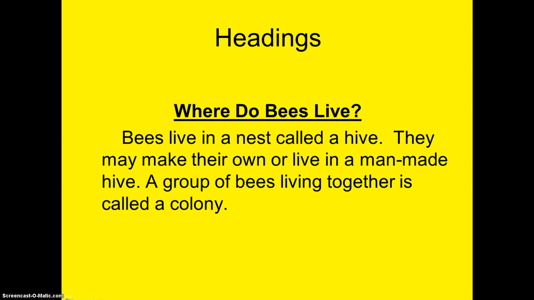Headings are large words at the top of a page or section of a page that tell what that portion of the book is about. This will help you find a topic on a certain page after you have looked in the table of contents or the index to find the specific page that may have the answer to a question you have. The heading on this page is Where Do Bees Live?